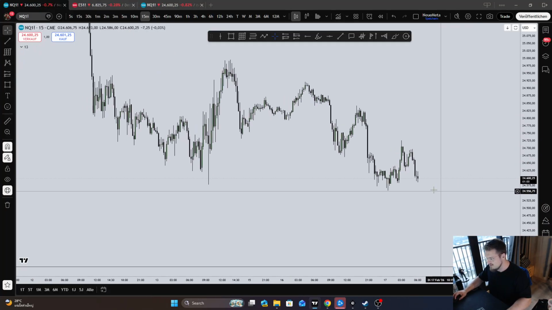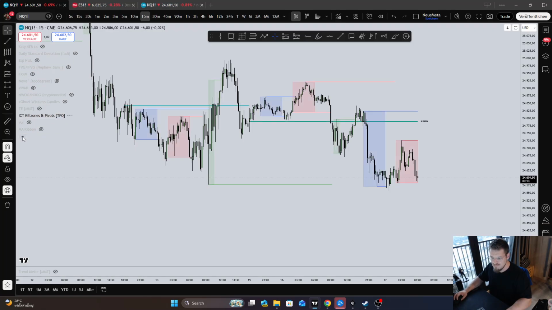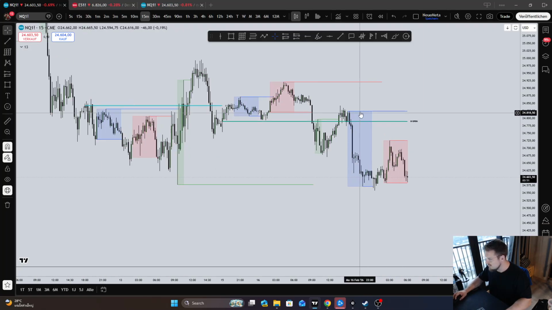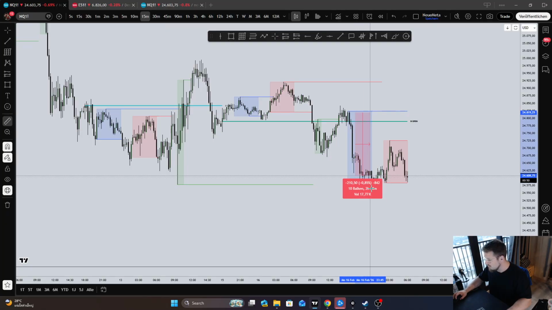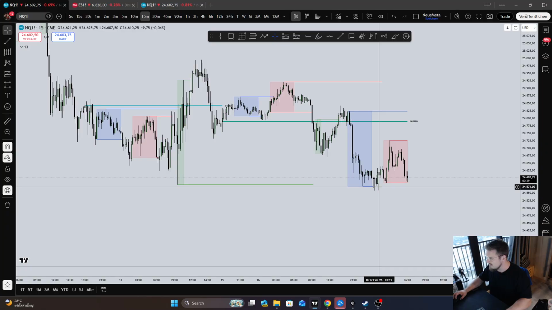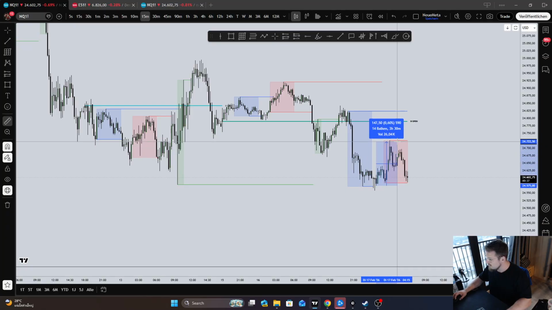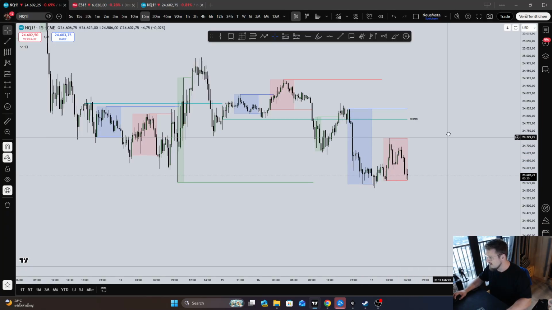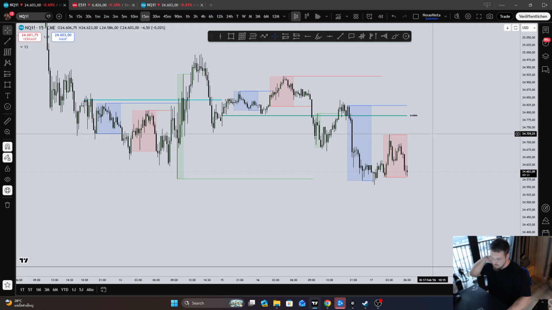For example, I'm here in the chart, then I look at the movement. Wait, let me get the sessions. Boom. Then I see, oh, Asia had a very good drop, over 200 points. So I know there is some good volatility going on, and I can adjust my risk accordingly. And then I see, okay, London session also had a very good move of 150 points. There is a lot of good movement and volatility.